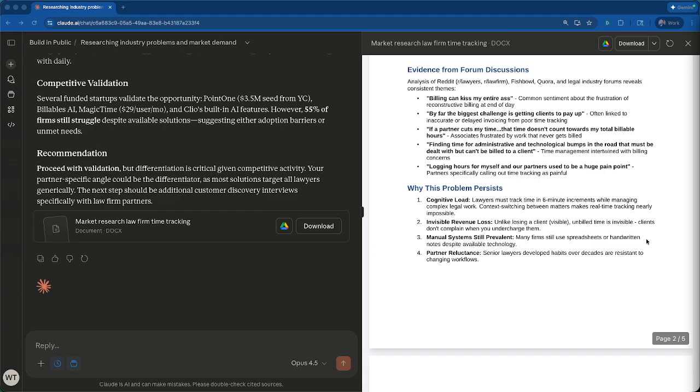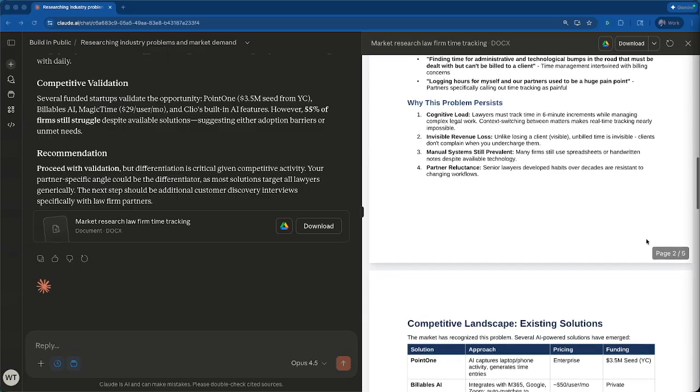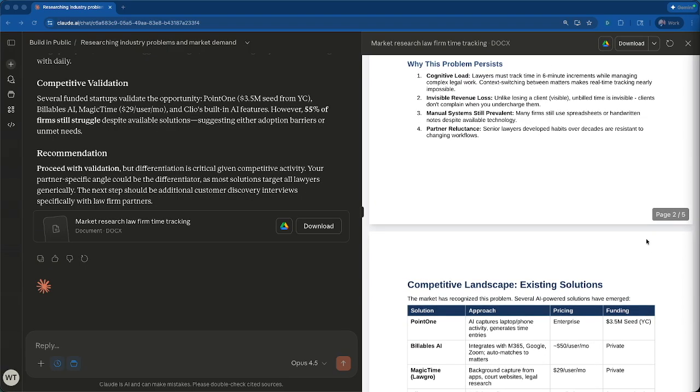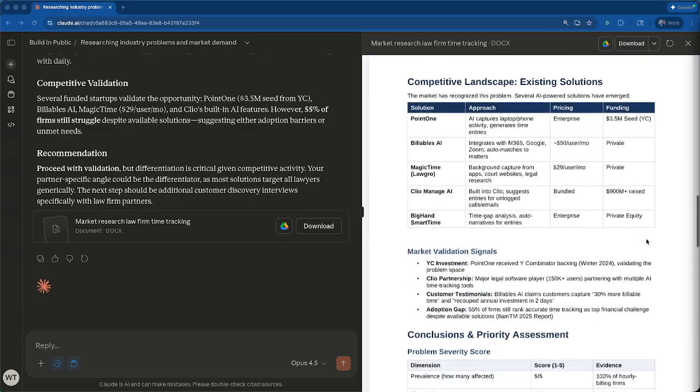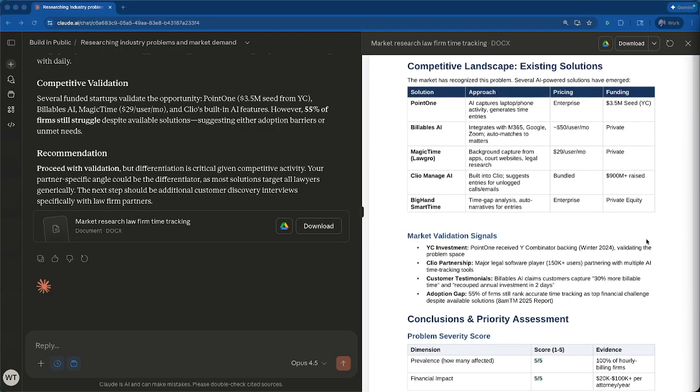So a lot of really good stuff here. We can use these types of things in the copy if we eventually stand up a landing page to try to position our solution around solving this problem for our target market. It talks about why the problem persists. Basically, these are other things getting in the way, also maybe potentially some objections or things that, as our prospects are checking out our solution, they may or may not want to learn more about, like how do you handle for these scenarios. So we may need to work our way around that as we move forward.